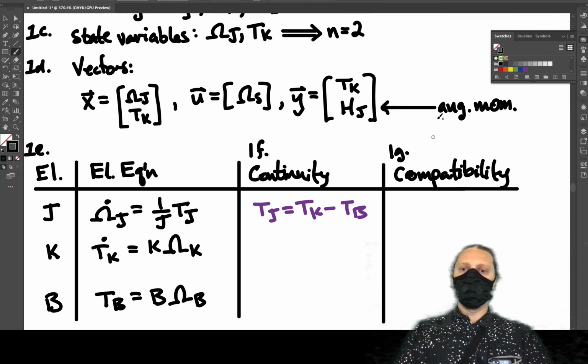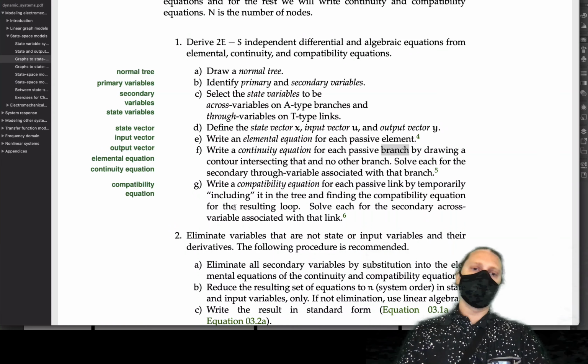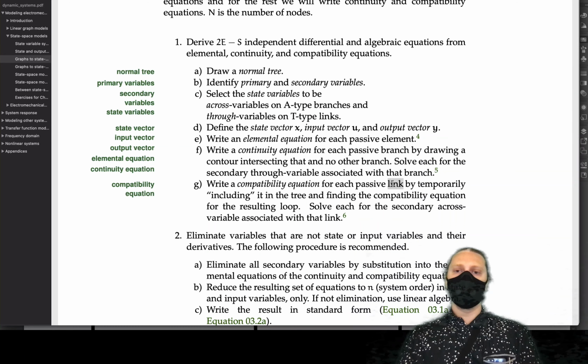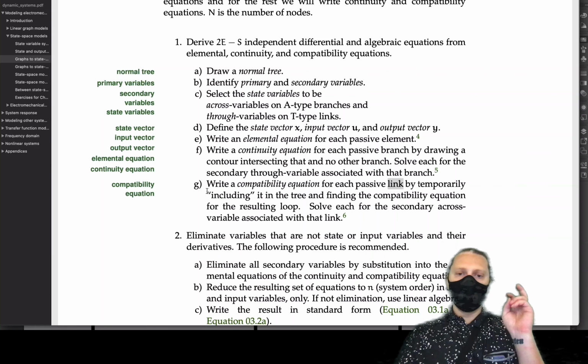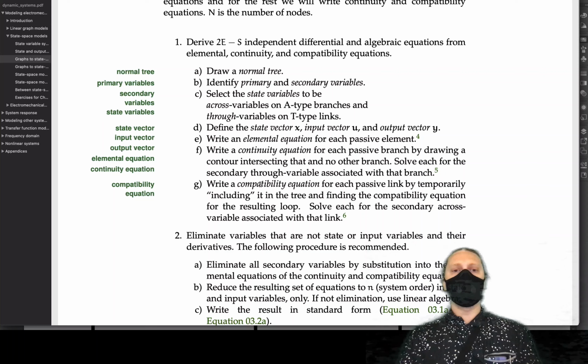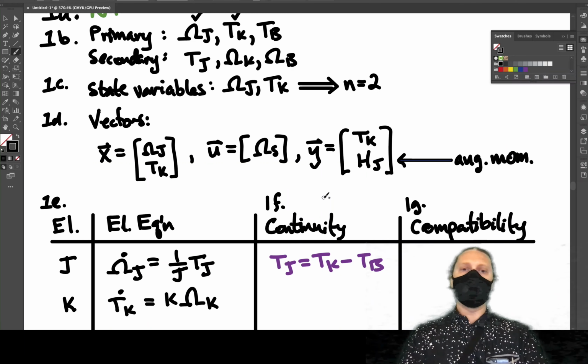And for that, we go back to our instructions. It says we write one for each passive link by temporarily including it in the tree, in the normal tree, and finding the compatibility equation for the resulting loop. Solve for the secondary across variable associated with that link.